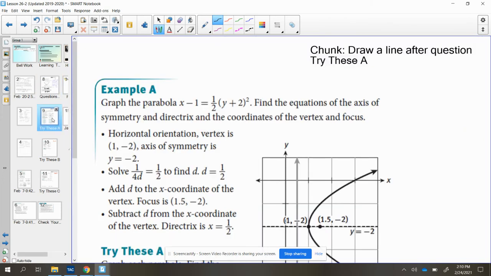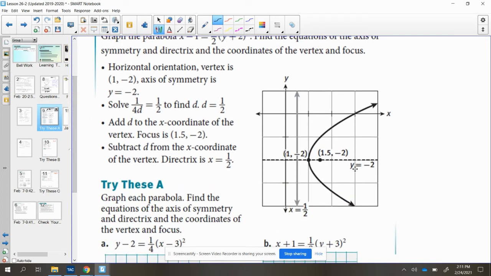Now, moving on from there, we want to get in the habit of identifying these pieces of information and being able to sketch our own graphs of these pieces of information. So for this first one, they give us an example on page 354 of a graph here. We have the parabola, and from there we want to identify the pieces of information. Now remember here that this is equal to 1 over 4d. To get that distance between our vertex and our focus, and our vertex and directrix, we need to solve this proportion. So that's where finding out that our d value is 1/2 will help us move left and right to figure these out for this horizontal facing parabola.